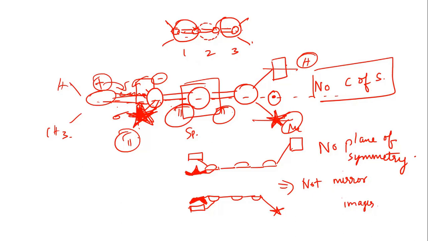Now, if both these guys are in the same plane, then this is H and this is H, and this is CH3 and this is CH3. We will have a plane of symmetry. We will also have a center of symmetry. So this guy cannot be optically active. When only 3 carbons were involved in the pi bond formation, there was no symmetry. Here we have 4 carbons involved in the pi bond formation, and when 4 are present, symmetry comes in. So when 4 are present, this guy is not optically active because we have both a plane of symmetry and a center of symmetry.